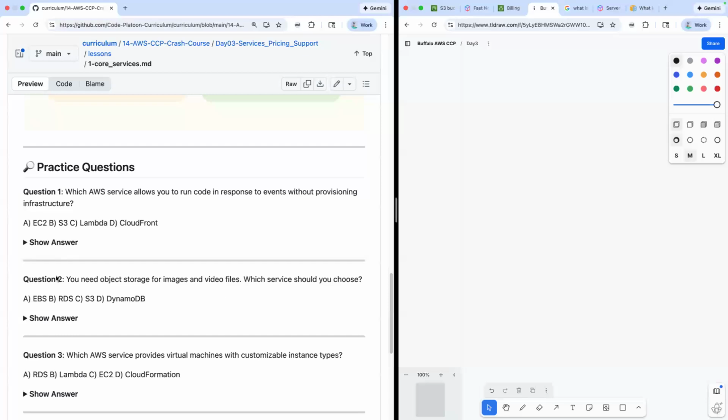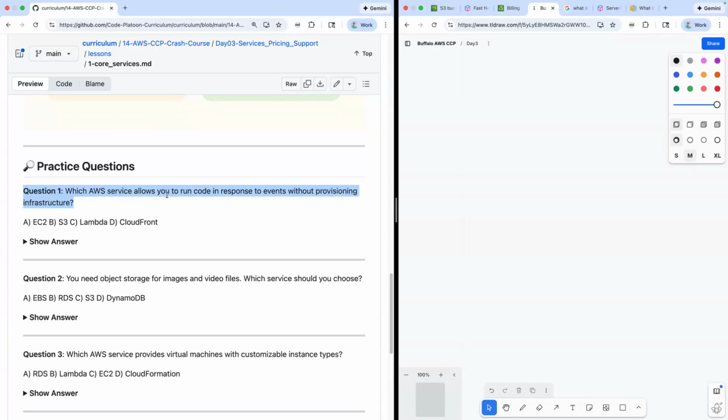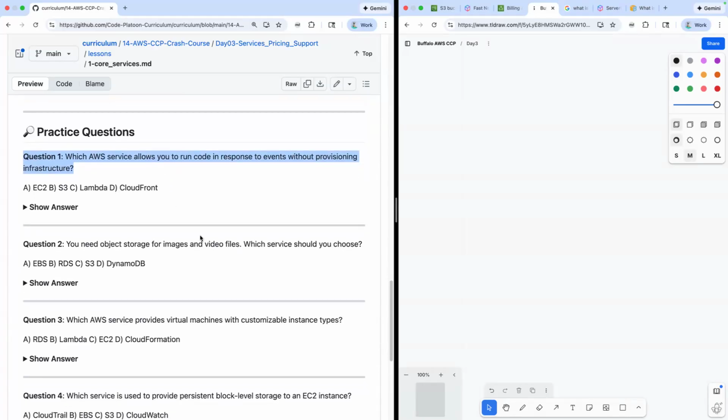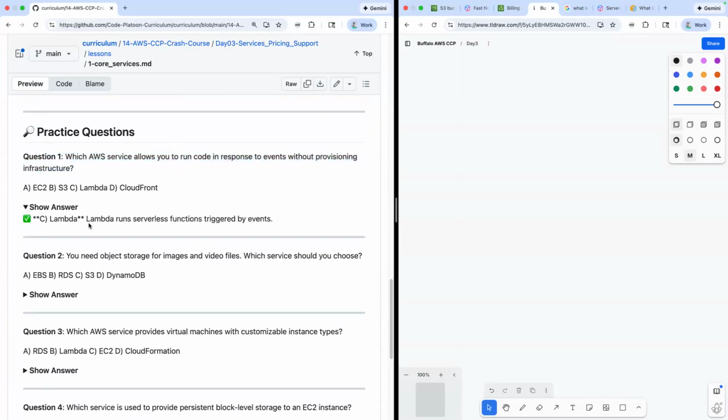Alex, for this first question here, which AWS service lets you run code in response to events without provisioning any infrastructure? Lambda. Yes, sir. Good job. So this is the key term, without provisioning infrastructure, meaning servers or EC2, and events as in event driven.